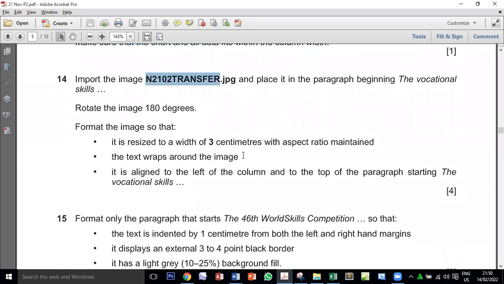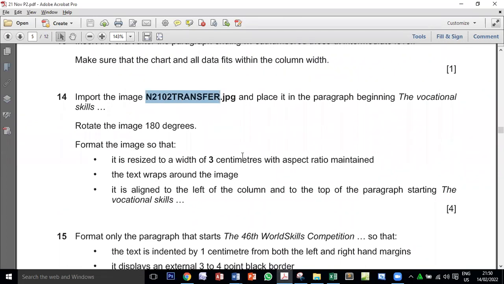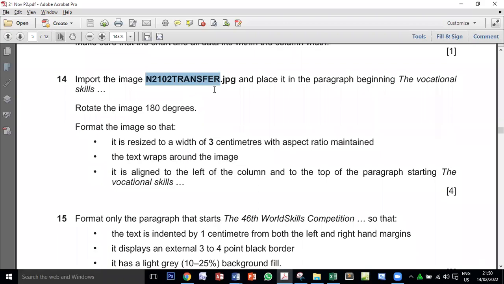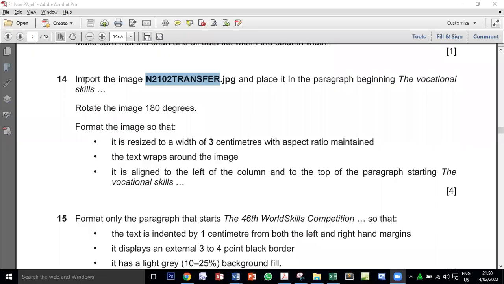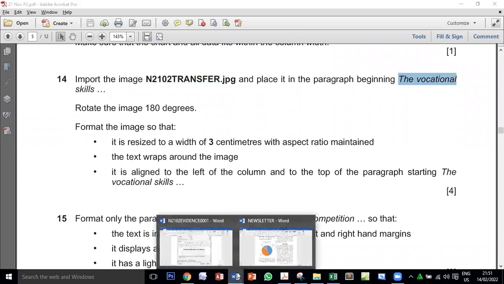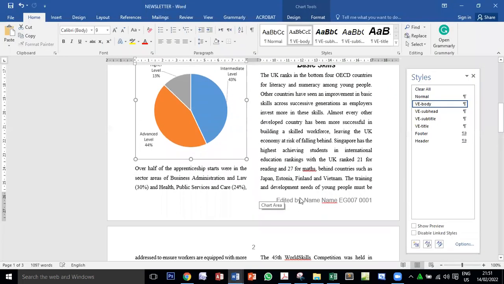What else? Import the image. Let us import the image 2002 transfer.jpg and place it in the paragraph beginning the vocational skills. Let us search for that paragraph.